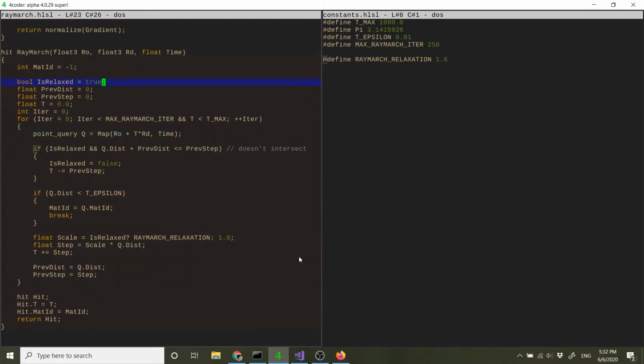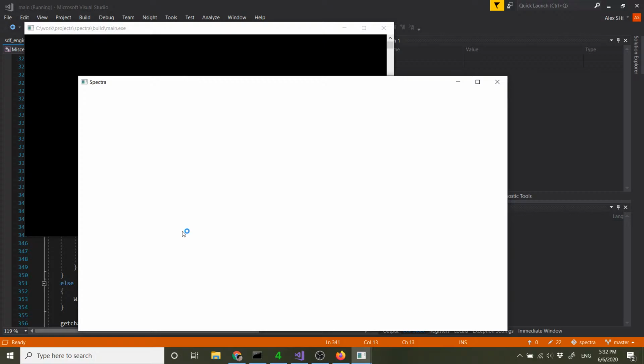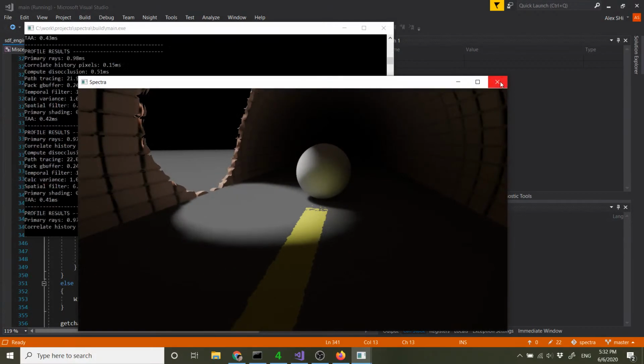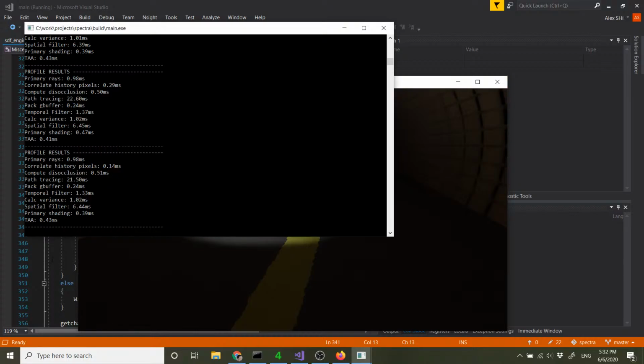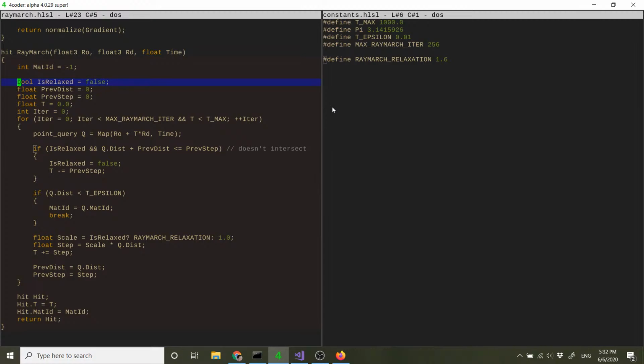I am not sure why it doesn't work. Let me run this one more time. And for some reason it's slower, which is interesting.